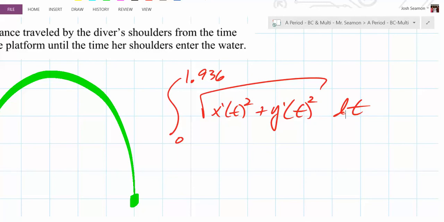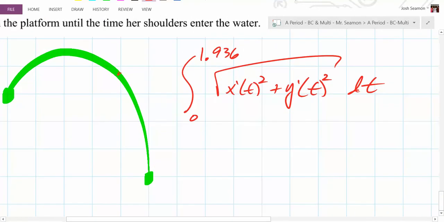One easy way to remember it is, if you want to estimate the distance between those 2 points, what's a really easy way to estimate that distance? Using a straight line, right? But how do you find the distance on a straight line? Squares. Exactly. So this little base here is x prime t, and this is some infinitesimal. So the distance between those 2 points is the square root of the sum of the squares.